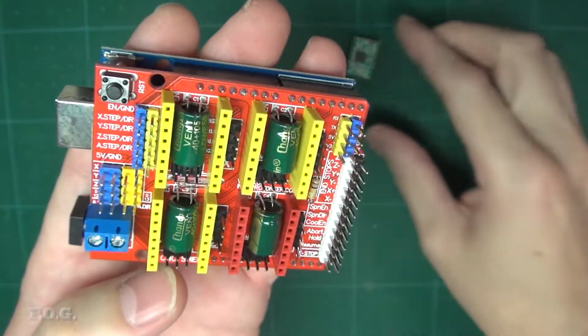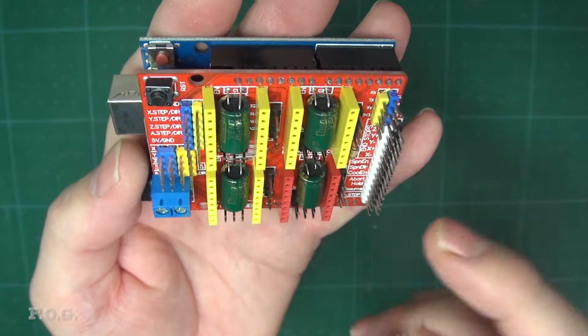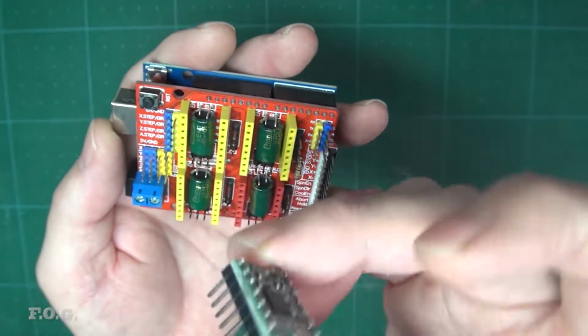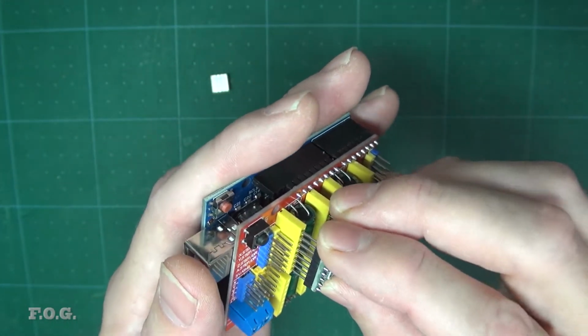and there are these slots in here. There are up to 4 slots, X, Y, Z, and I guess A is something extra. These are your little stepper motor drivers, and there are a couple of different versions of these stepper motor drivers you can get, some silent, some not, some better than others or whatever.